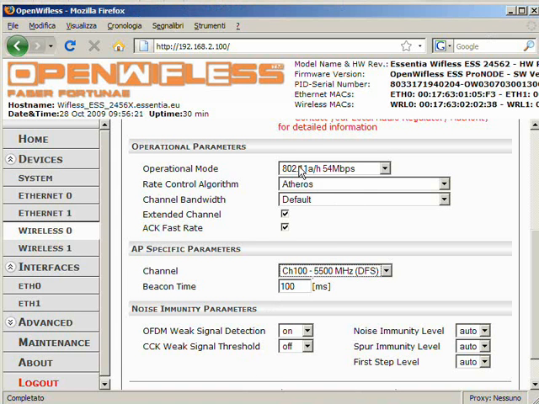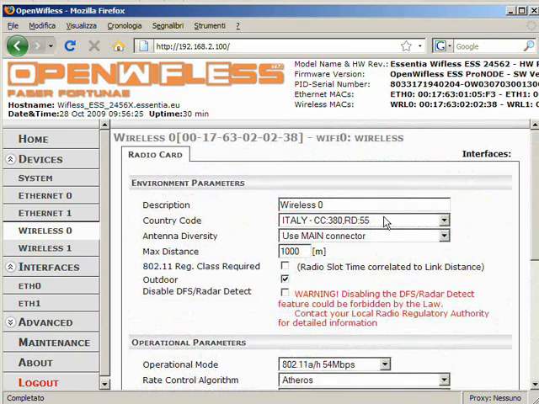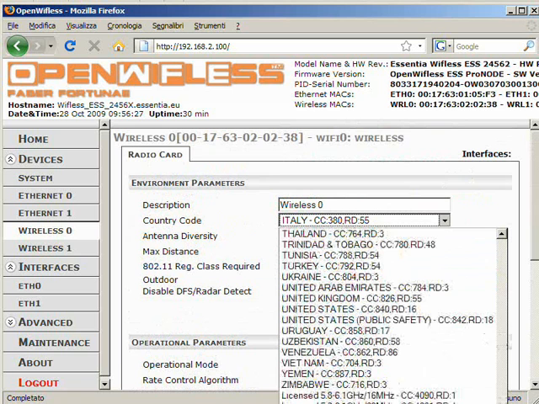So this is the configuration. If we want to use additional channels, we can set a different country code that can enable me to use a channel from 4.8 GHz till 6.1.